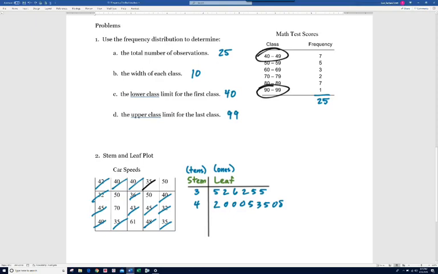So now let's go to our 50s. In the first row we have a 50, so I need a 0 there. In the second row we have 2 50s, so we need 2 zeros there. And it looks like that's all of our 50s. Let's go to 60. Notice there's just one number in the 60s, that's 61. And in the 70s, we have one number, that would be 70. Boy, that's awfully quick. I don't know what the speed limit is, but that's probably way over the speed limit there.